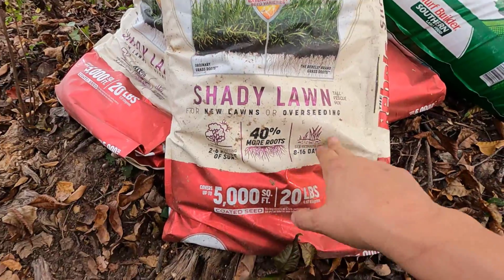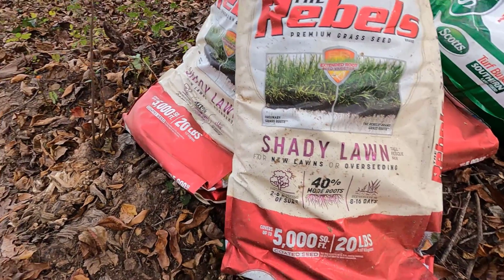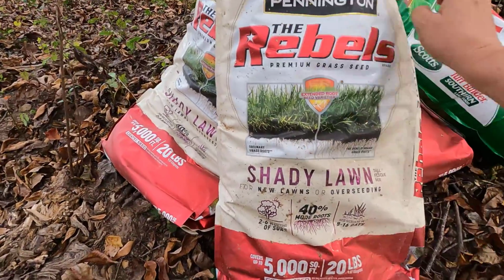See results in 8 to 16 days. This time of year, I don't know that that's going to happen. There are going to be nights within that time frame where we're going to get down into freezing, so we may not see anything till spring, and hopefully we'll see it then.